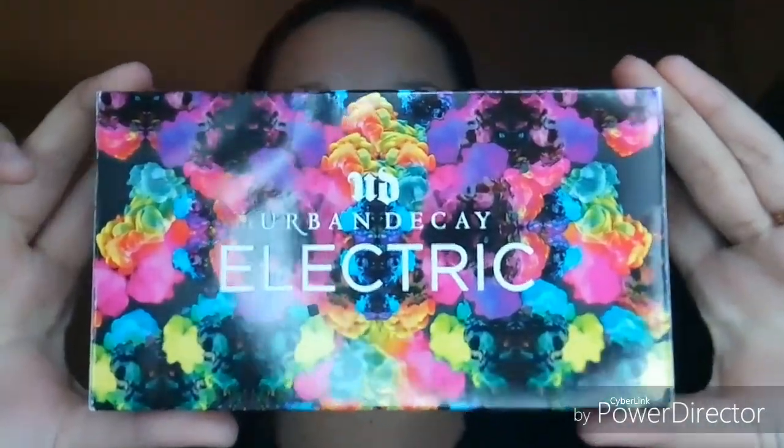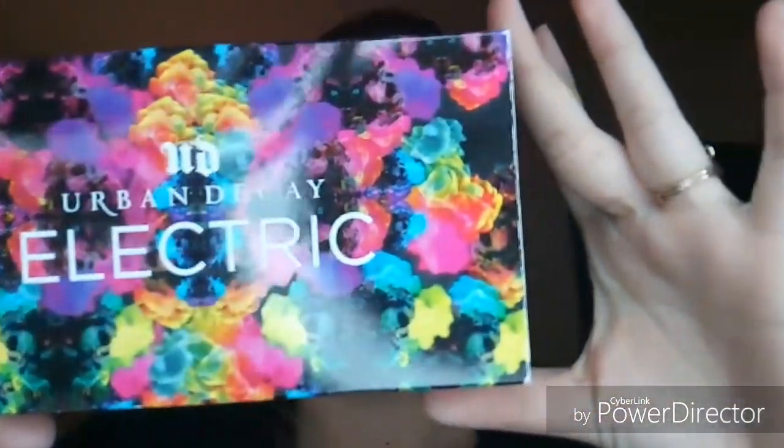I saw a picture online of a girl who had a cut crease, and the crease was like electrifying rainbow colors, and I found it to be pretty awesome. And I said, oh, that's cute, maybe I should try and reenact that, but I don't really have a lot of electrifying colors. Lo and behold, for Christmas I opened up the Urban Decay Electric palette. It's really pretty. I love it. So I figured for a first impressions look, I'm going to recreate that look that I saw online.